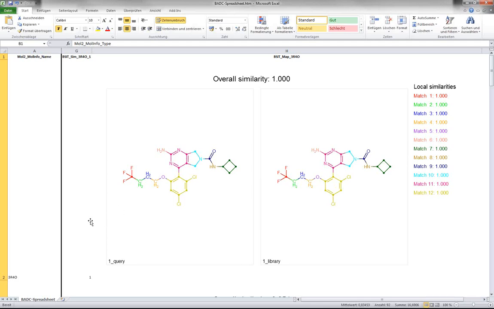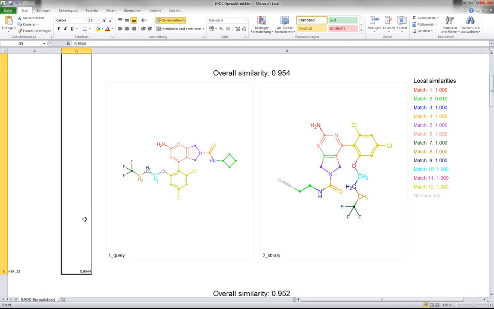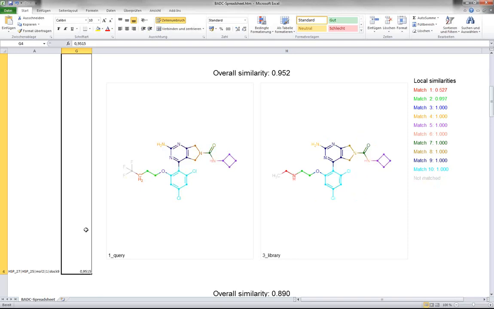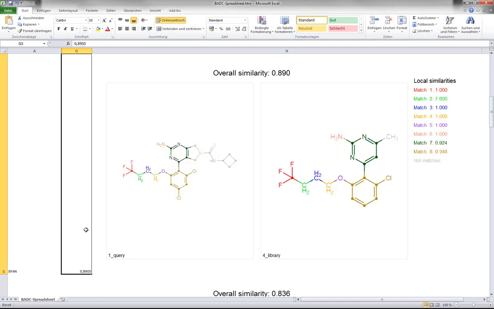Yeah? Obviously, this is trivial if I have the molecule compared to itself with a feature tree similarity of 1, which is the highest possible similarity value. But when I scroll down the list now, I see the other molecules. Yeah? So here is 0.95 as a similarity value, and you see at the tail end here is a little bit of a difference. There's an open chain matched on a 4-membered ring in the other molecule. Yeah? And if I further walk down the list, you see more and more dissimilar molecules.